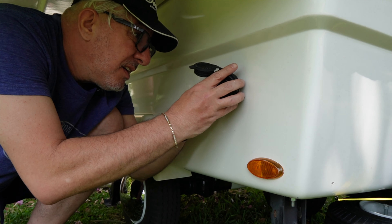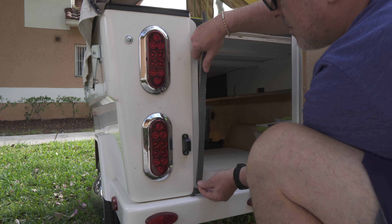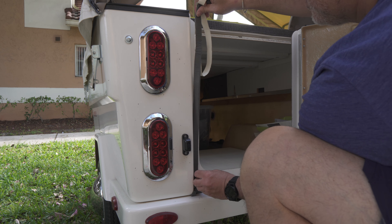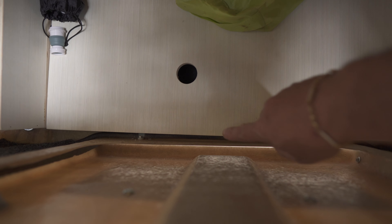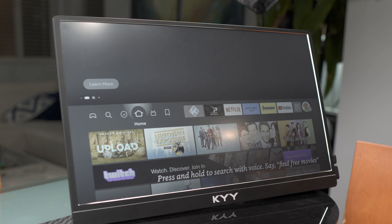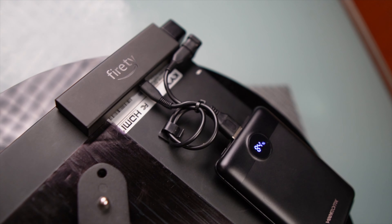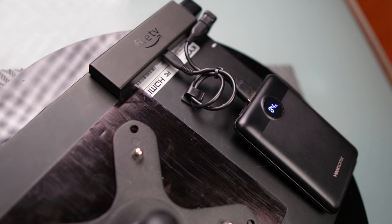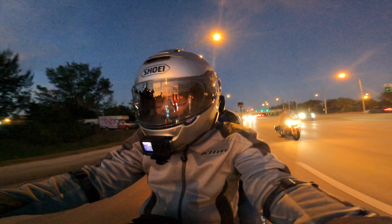With the AC out of the way, the next thing I had to tackle was power. Most campgrounds are going to have power and I needed a way to tap into that. So here I'm passing in the 30-amp adapter — that's going to give me shore power. I'm also adding insulating foam around the entrance to keep the cold air inside, since there was a pretty big gap letting air leak out. The next thing I wanted was entertainment, so I hooked up a 15.6-inch monitor, added a battery pack on the back to make it completely wireless, plus a Fire TV Stick — now we can watch movies inside the camper.